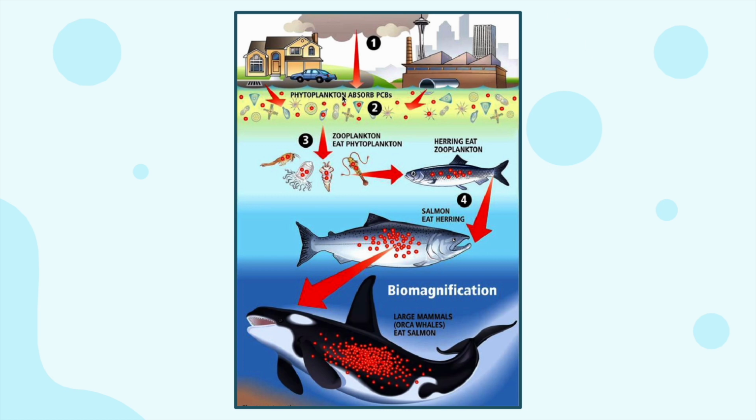So the phytoplankton in this case is absorbing PCBs. That phytoplankton is then consumed by zooplankton, and then the herring will eat the zooplankton, and each of these has to eat a larger quantity of organisms to obtain the same amount of energy. The salmon's going to eat the herring, which again, they need to eat a larger amount of herring than the herring needed to eat of the zooplankton to obtain the same amount of energy, because we're losing 10% of our energy as we move up our trophic levels. And then the whale's going to eat the salmon, again at the highest amount here of just food consumed. Therefore, the concentration of the PCBs is going to be greatest in our top level consumers.